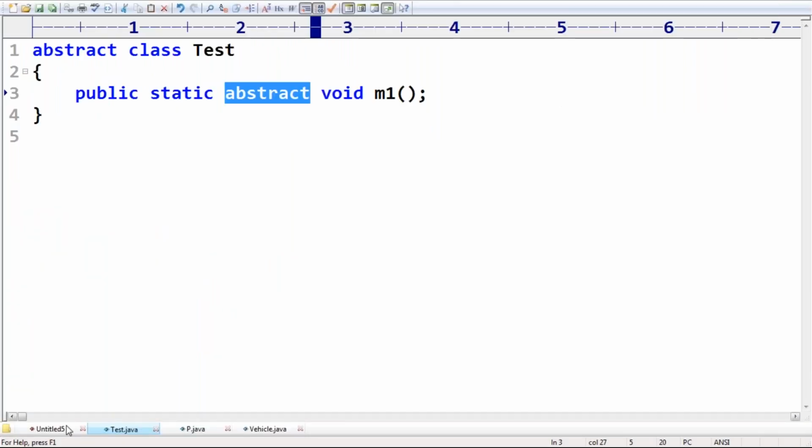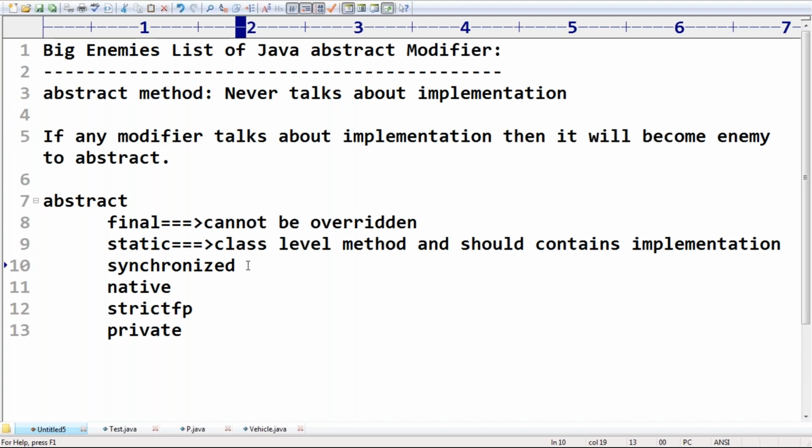So now synchronized. What is the meaning of a synchronized method? If a method is synchronized, it means this method will be executed by only one thread at a time.